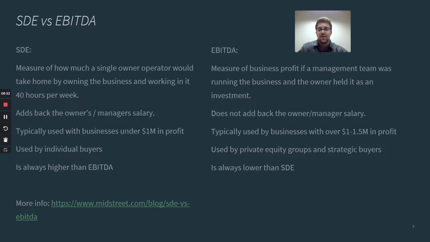So SDE is typically used by individual buyers. EBITDA is typically used by private equity groups and strategic buyers. So if you're valuing a business and it does $1.2 million in cash flow, let's say, and you've adjusted the owner's salary to be a market rate, and you're thinking about which should you choose, well, the next best thing to think about is who the buyer is going to be.